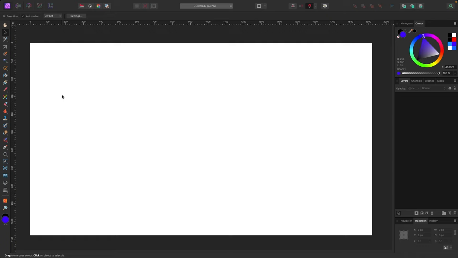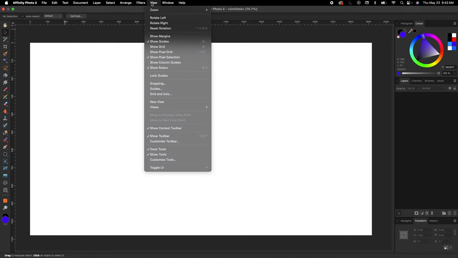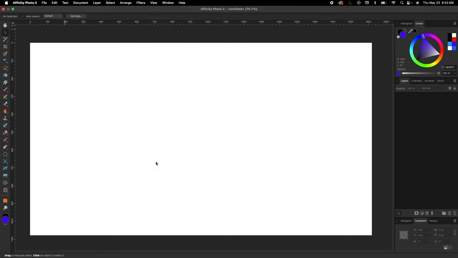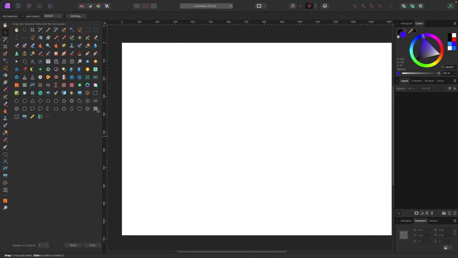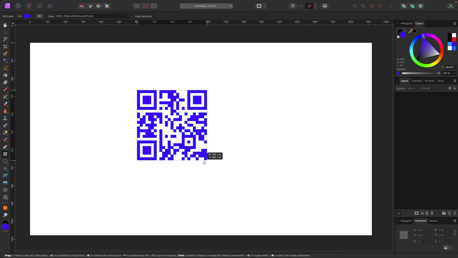Now we'll talk about the QR code, which is also on all of them. Now you may not see the QR code in your tools here. It may not show up by default. So if you're missing your QR code option, what you're gonna do is go up to View, Customize Tools, and your QR code one is right here. You're gonna click, drag it into your toolbar, and once you're done, you can hit close at the bottom here. And the cool thing here is you click on this QR code and drag out a QR code. And okay, cool, I got a QR code. How do I edit it?